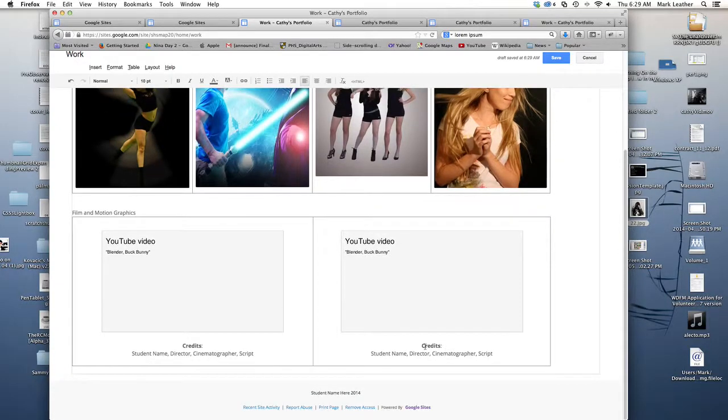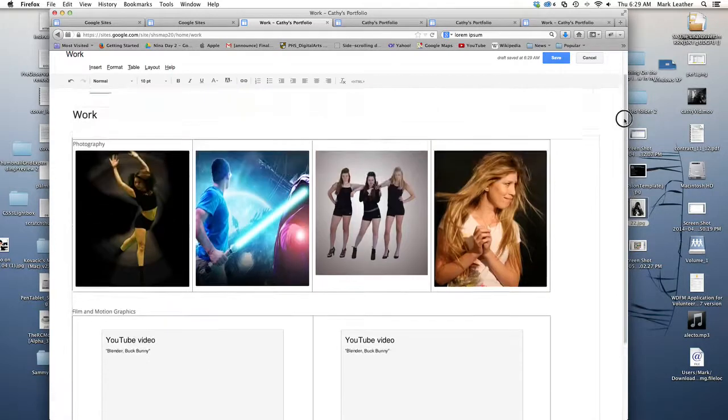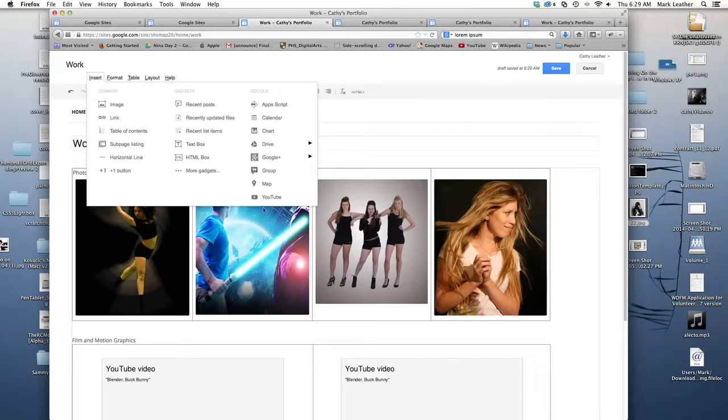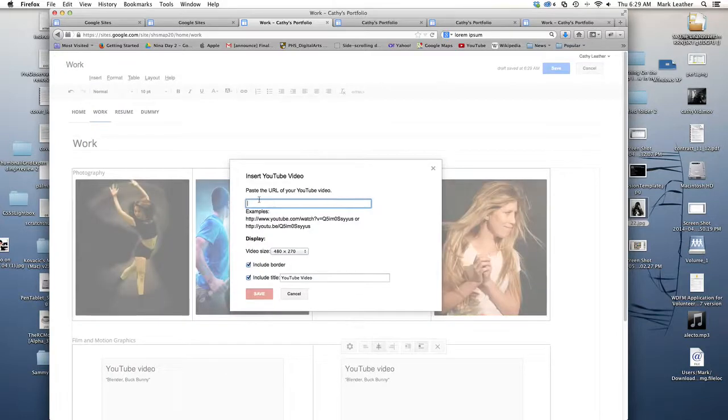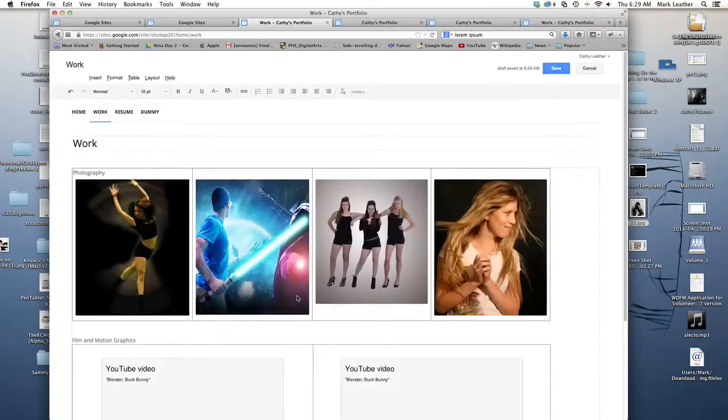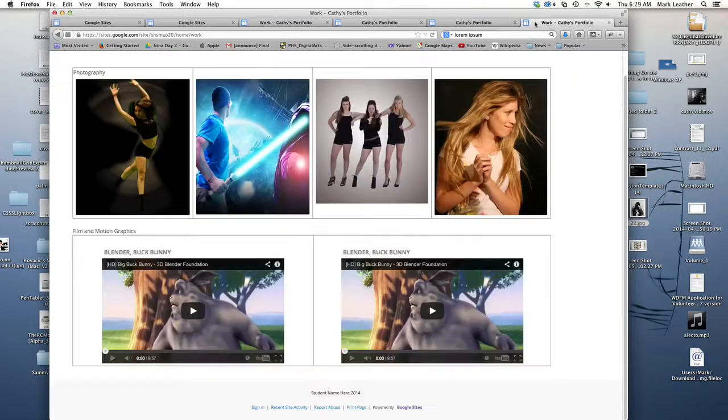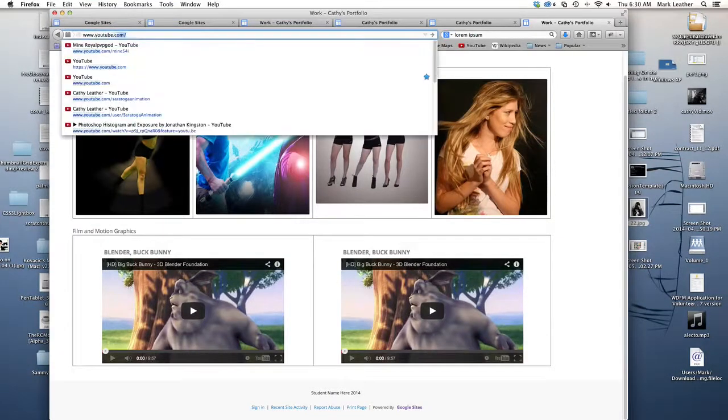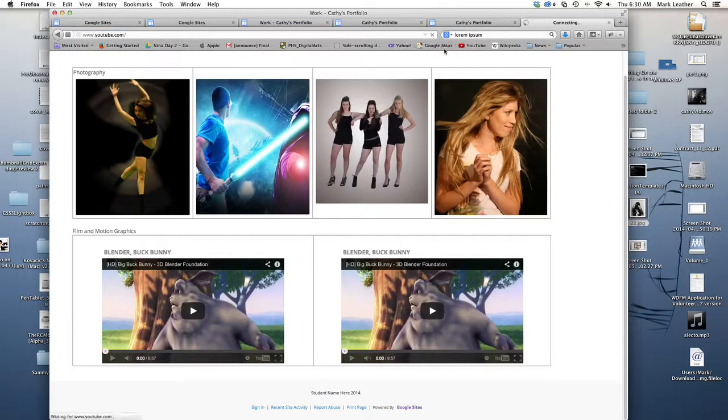And then down here, what I've done is just created some text underneath the YouTube video. How do we add a YouTube video? Very simple. We just come up here to Insert. We come to YouTube and we place in a URL, and then we give it some information about how we want that YouTube video to be displayed. So the only other thing that I'll show you would be how do we get the URL of a YouTube video. So let's look at that real quickly. Most of you probably know how to do this, but in case you don't, let me connect to YouTube and I'll quickly show you how to do that.